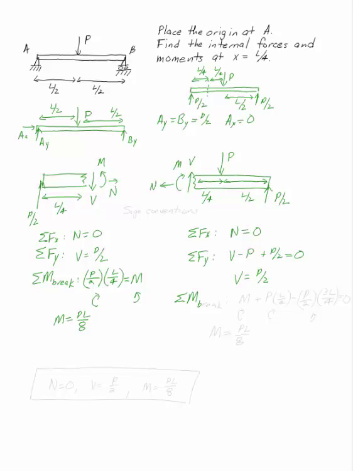And the sum of the moments, again, I'll take it at the break so that I can eliminate both N and V. This gives me M, which is going clockwise, P times L over 4, which is also going clockwise, and P over 2 times 3L over 4, which is going in the other direction, equals 0.